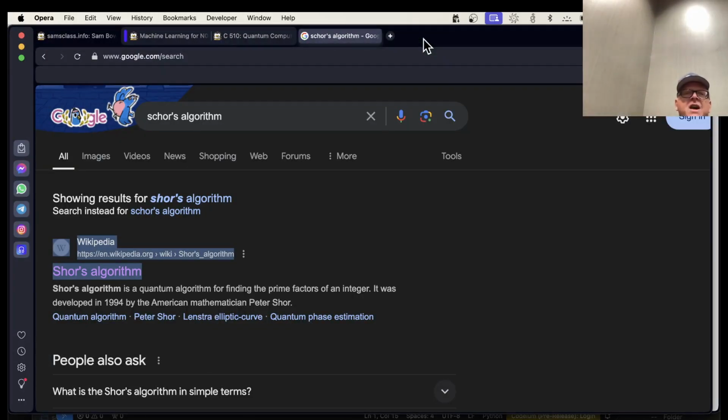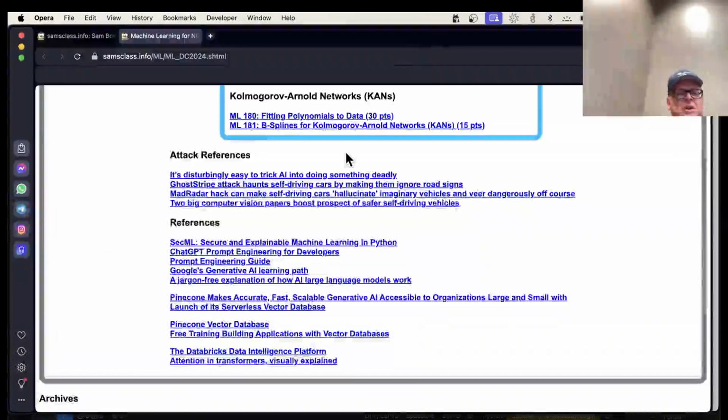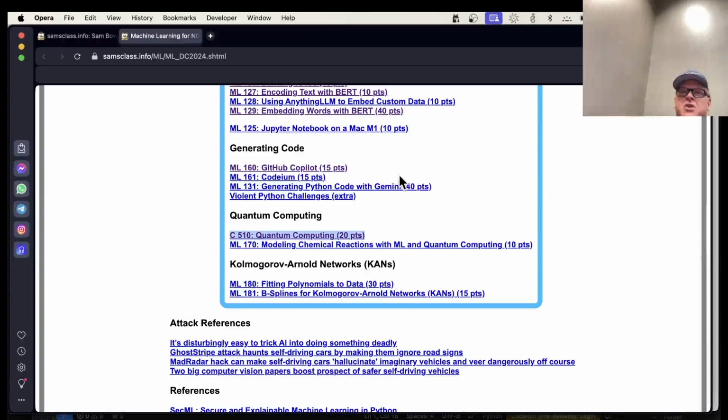Now, a few weeks ago, I had a student who took one of my classes, and he started sending me questions. He asked, are quantum computers any use for machine learning? And I said, no, not really. They're not of any value. And he said, you're wrong. And he proved me wrong. So here's what they're good for, which I didn't know. But it turns out to be what I did my PhD thesis on, which caught my attention.